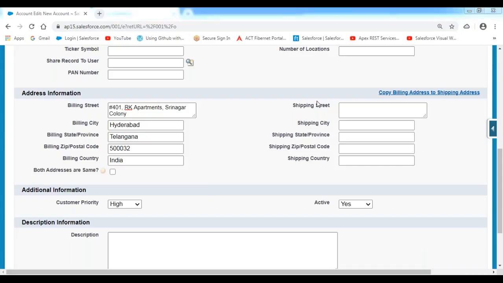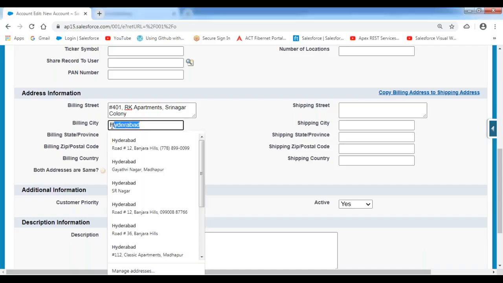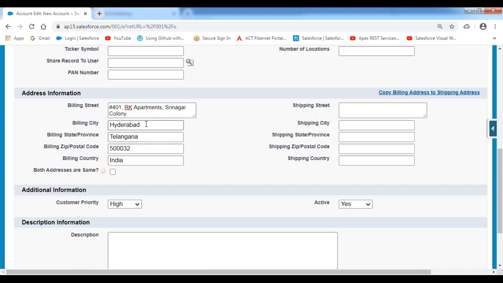Inside this particular object, I'm having some additional fields available here. Through these additional fields, I would like to update this information. Assume that I'm having some additional fields over here in order to update the temperature information. So now I would like to collect the weather information of this city. This customer belongs to Hyderabad city. So for this Hyderabad, what is the current temperature I want to collect?